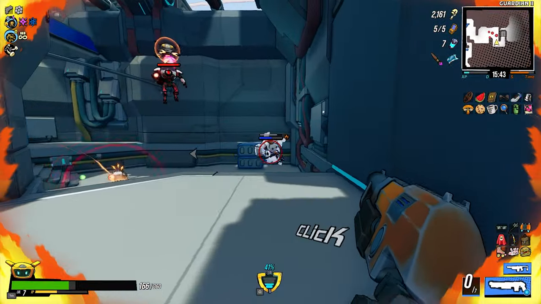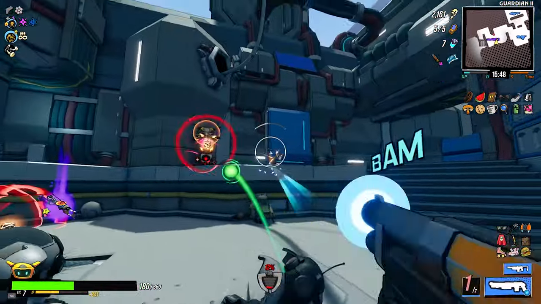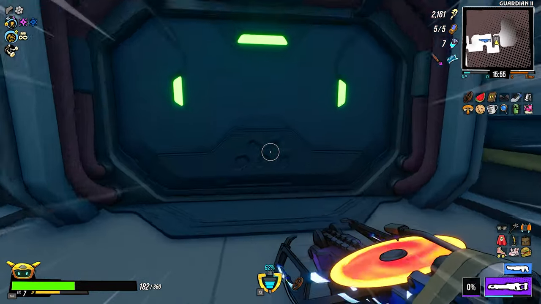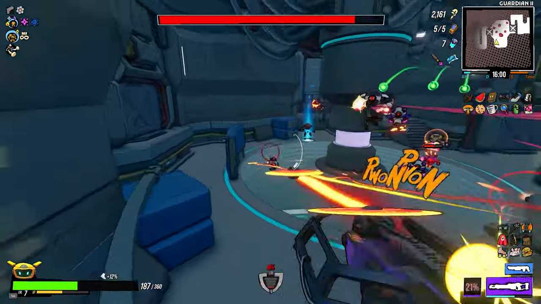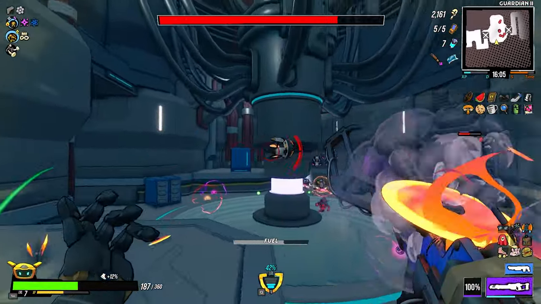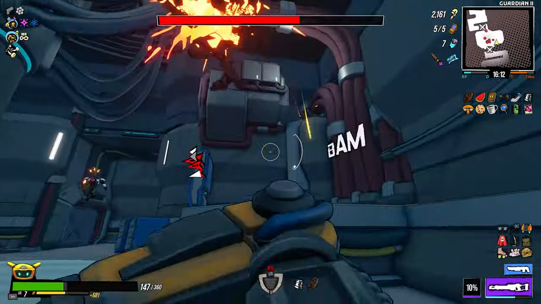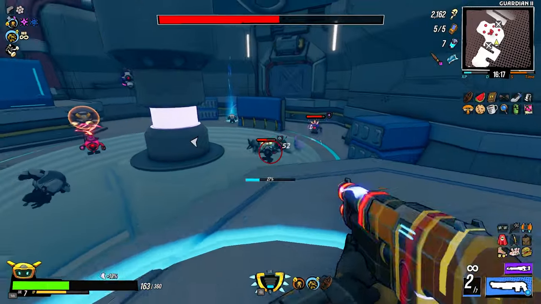Stop it. Shall we try out the igniter gun? Oh, that's a razor launcher? Holy poop, let's go. This one. Ouch. Going melee with that guy is not a good option. I mean, against this guy.